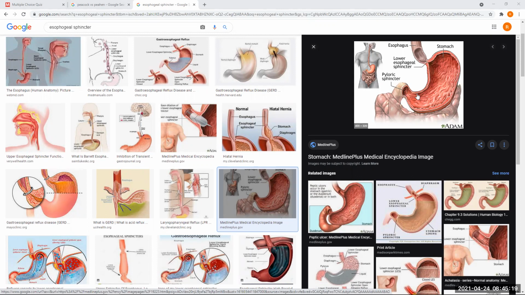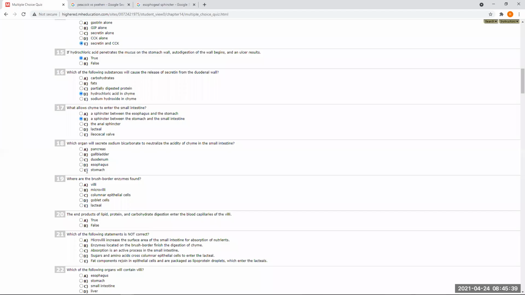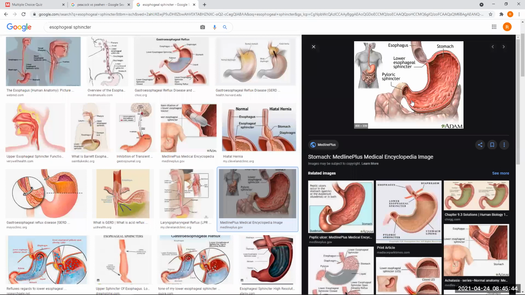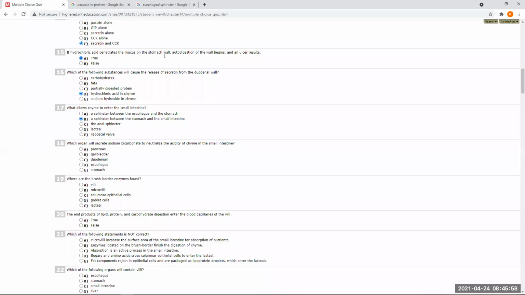And interestingly enough, the bacteria that causes ulcers is H. pylori, because it's usually found in this region here, but it's found in the stomach in general. So all of those things are related in terms of the naming. Very important to take note of that, yeah? All right. So this sphincter, in terms of allowing it to enter, after you have it mixing into the chyme and the secretion of HCl, then this one relaxes and allows it to move into the duodenum, or the first part of the small intestine.